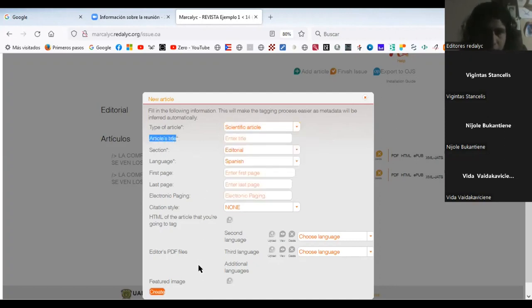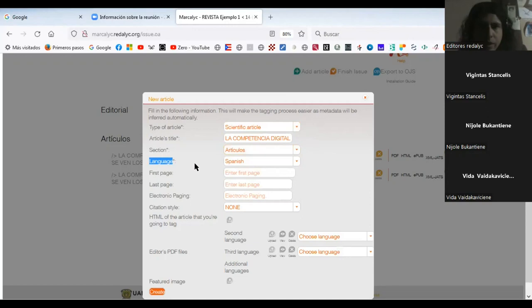Article's title, it's there, the title of the article. So we are going to copy and paste the title. The section is the section where the article belongs. In this case, articles. Well, this is in Spanish, but it's editorial and article.